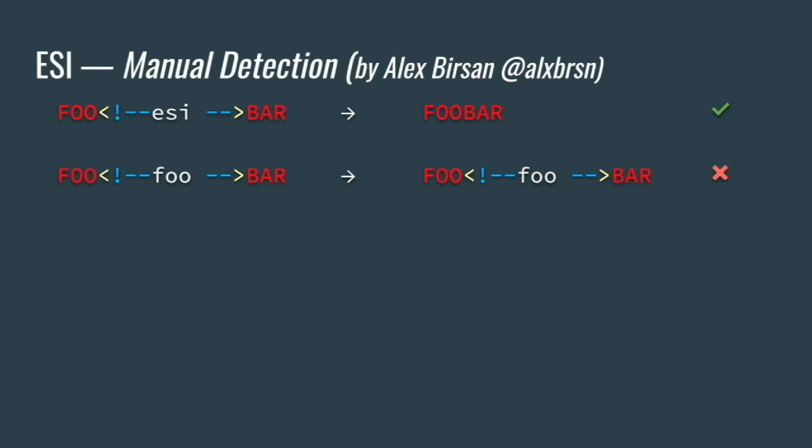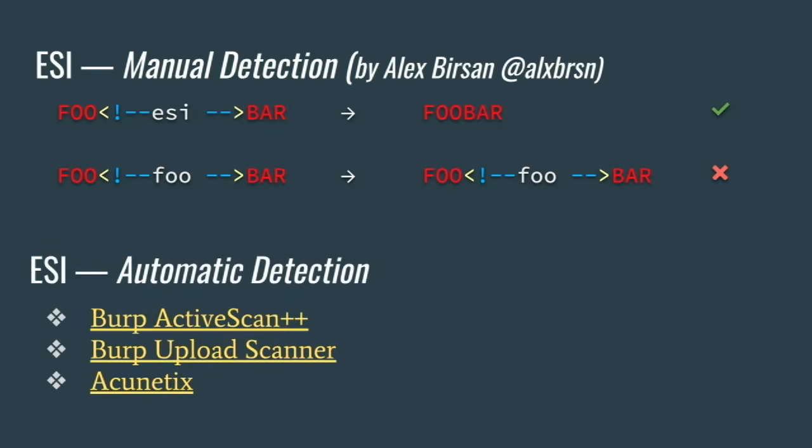If you want to really confirm that it's an actual ESI server, you can do the same thing, but instead of ESI, put something else. Foobar, doesn't matter. If this does come back, then you're probably messing with an ESI server and you should start fingerprinting it. If you don't want to mess with manual detection, you can use either of these three tools. I know for a fact that Burp, ActiveScan++, and Upload Scanner are going to use this heuristic. At Kinetics, however, I don't know how they find ESI. I just know that they claim that they do.